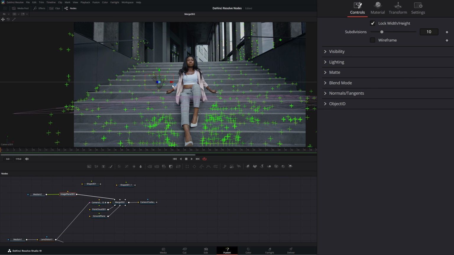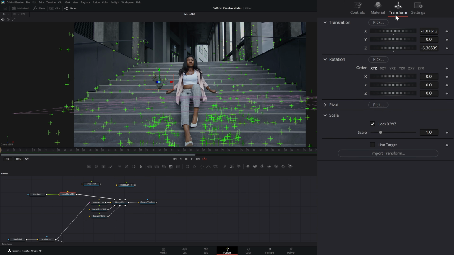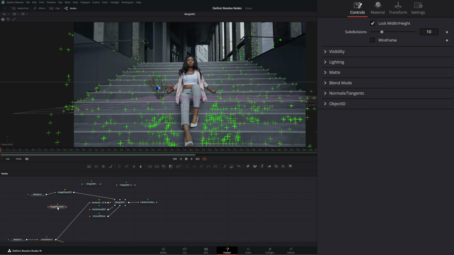And we can manipulate our little plant here. So within the image plane, we can transform our scale. And we can drop that down to make it look like it's coming out of the cracks there. And let's go ahead and copy that.